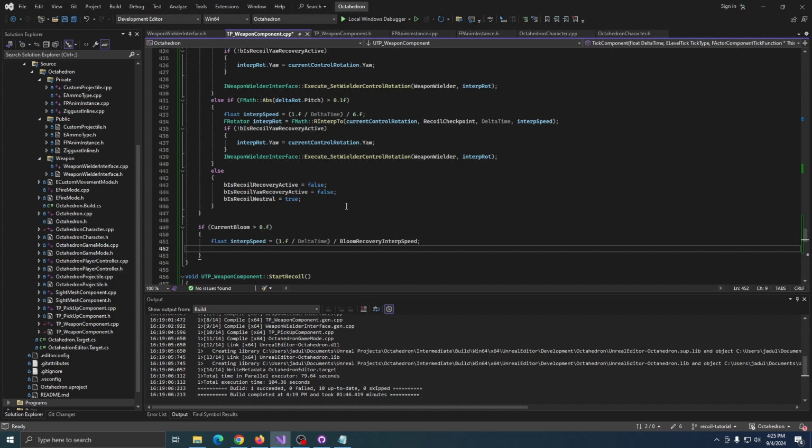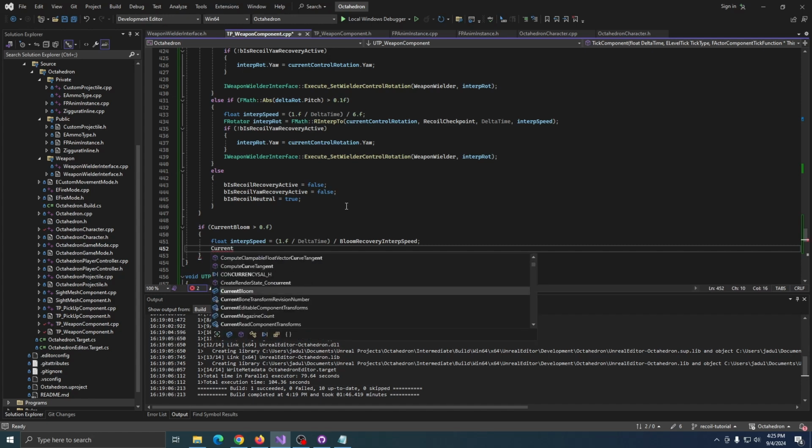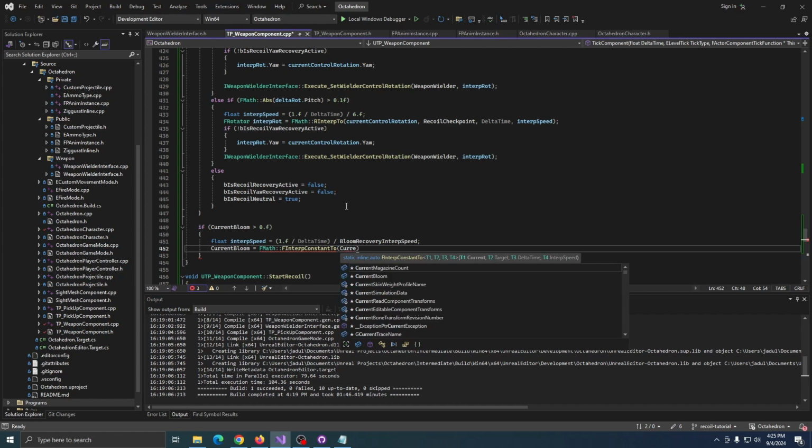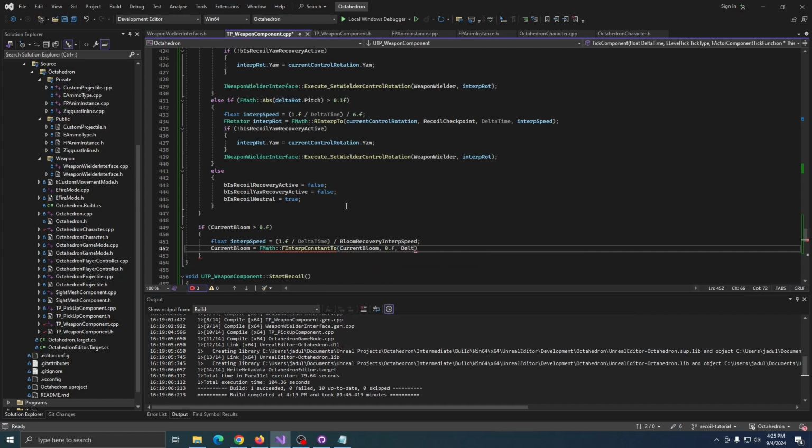And then we interpolate this current bloom back to 0, FInterpConstant, because I feel like it looks much better and it makes more sense. So we use constant interpolation to 0, delta time, and interp speed. And that's all we have to do.